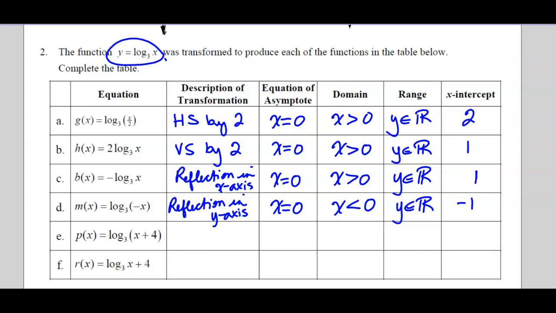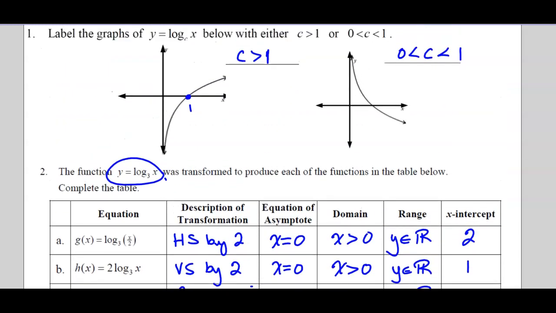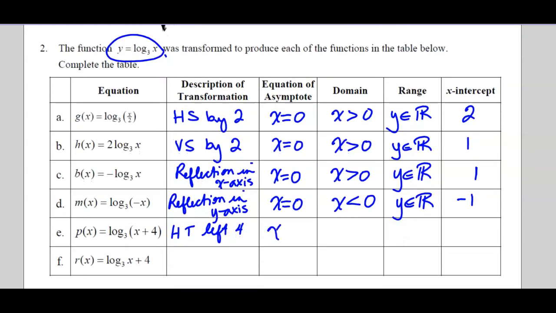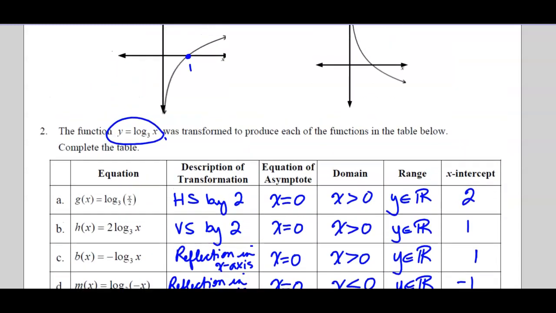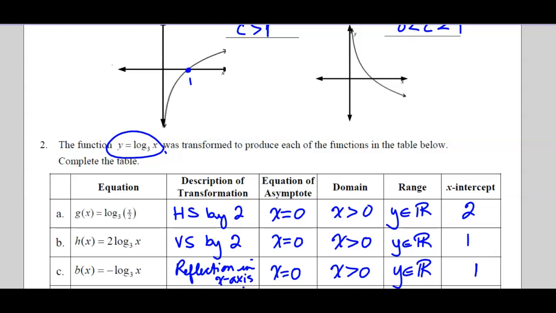And the last transformation. So this is in brackets here in the argument. So that's a horizontal translation. What is that? Left 4. Because we're adding 4 to x. Okay, so now think about your vertical asymptote. If I'm shifting everything in my graph 4 to the left, then that asymptote has to go 4 to the left as well. Okay, so that asymptote now, finally, that's something that will affect the asymptote. So horizontal translation will affect that asymptote. So our normal graph is x greater than 0 for domain. If I'm moving everything over, then it's going to be everything greater than negative 4.